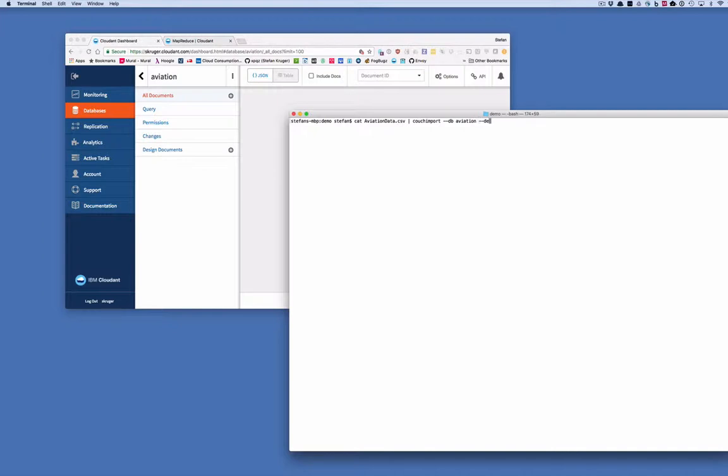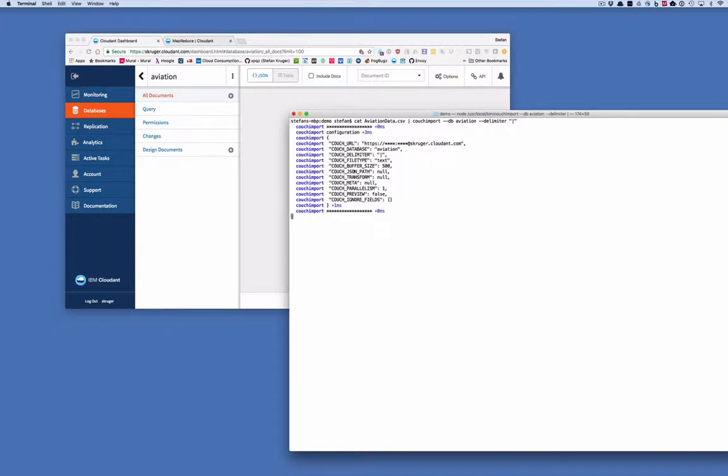And specify the delimiter, which is a pipe symbol for whatever reason. Now this is reasonably fast, but it's a lot of data. We're talking 70,000 lines or so. That needs to wing its way over to my Cloudant account, which is hosted in Dallas, I think, and I'm in the UK. So let's start that.